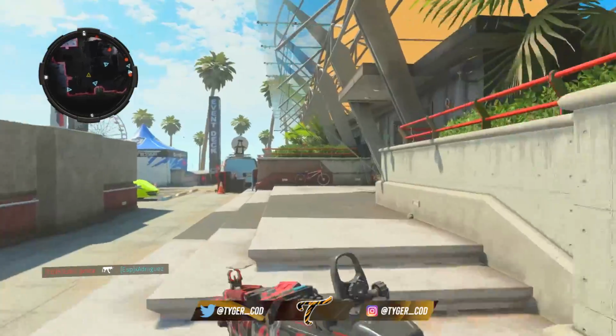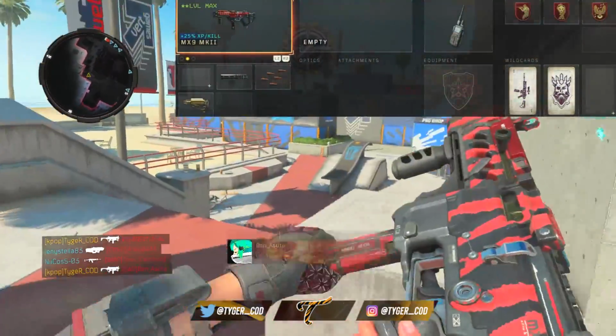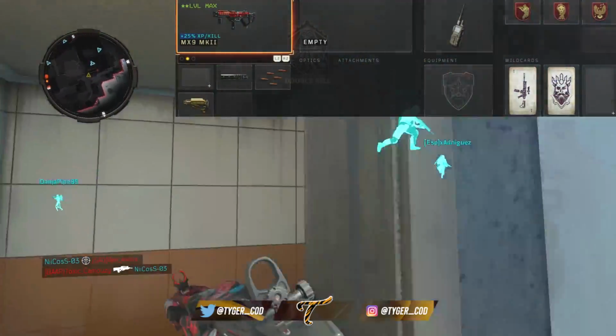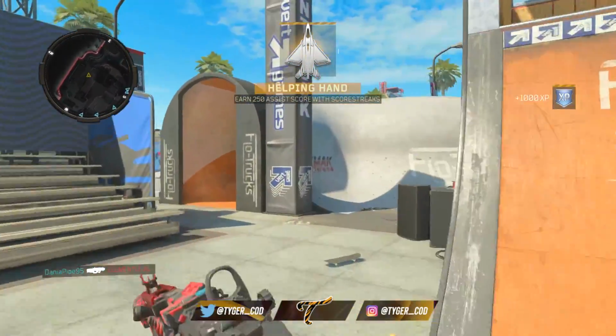So the class is something that I also talked about in my previous video. We've got the MX9 with the silencer, rapid fire and stock. I love this combination and I think this is possibly one of the deadliest classes in hardcore. I was absolutely shredding. It has really good damage. You can do a lot of work with this.